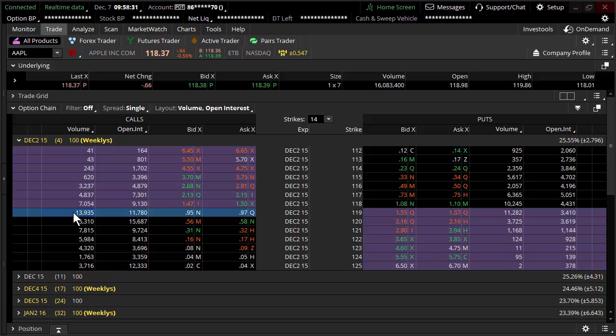So the volume, make this abundantly clear. That's the number of options contracts that are trading thus far today. And that's it. I want to make it very, very distinct that that's the number of contracts trading today. So there's 13,940 contracts trading of just this particular strike. This is the 119 calls. Now, great. So you're like, all right, so almost 14,000 contracts of trade.